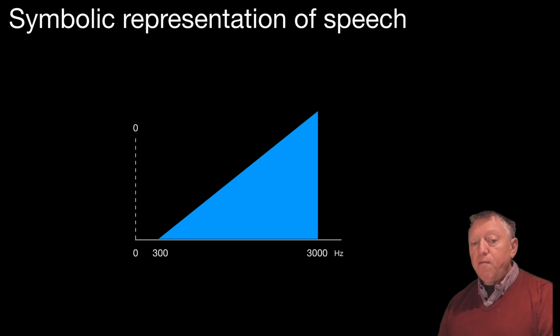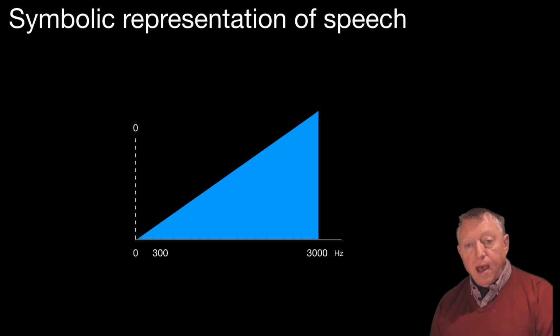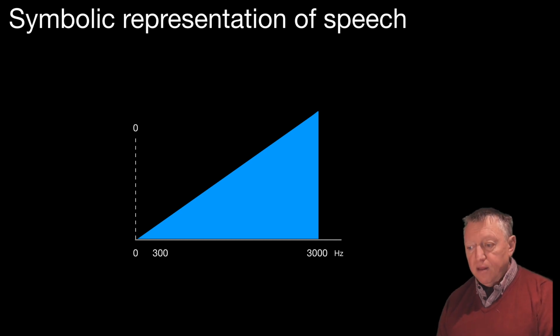So some people use that representation. Some people simply don't bother with leaving a gap between 0 and 300, but use a representation like that. And either is valid, and it's simply a matter of preference. You will see both in different publications, and in the RSGB Advance they tend to use this representation.